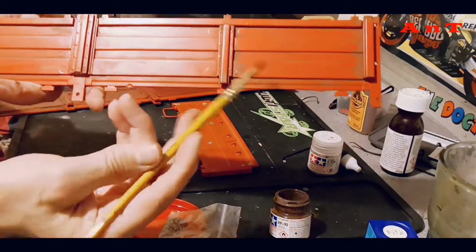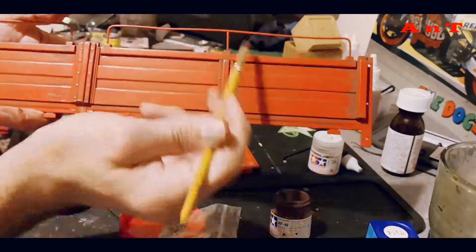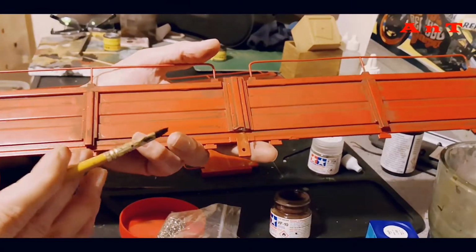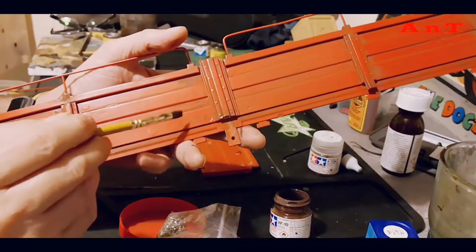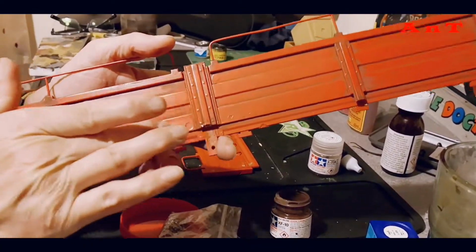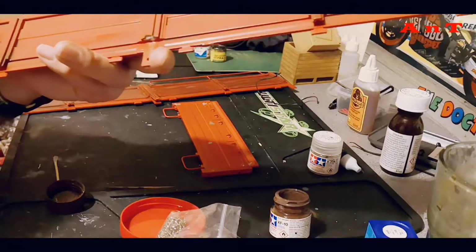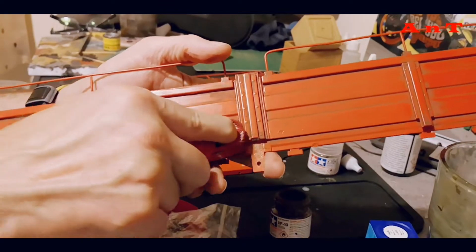And obviously, the more of the heavier pigment you leave in the panel lines and in the corners, the more you're emphasising the idea that it's dirty and it's got muck stuck in there and all sorts of things. Whether you leave large swathes of it like this is entirely up to you. So you can rub, I'll take my old sock, which I've got here, and I can rub that off. Okay, and that will go.